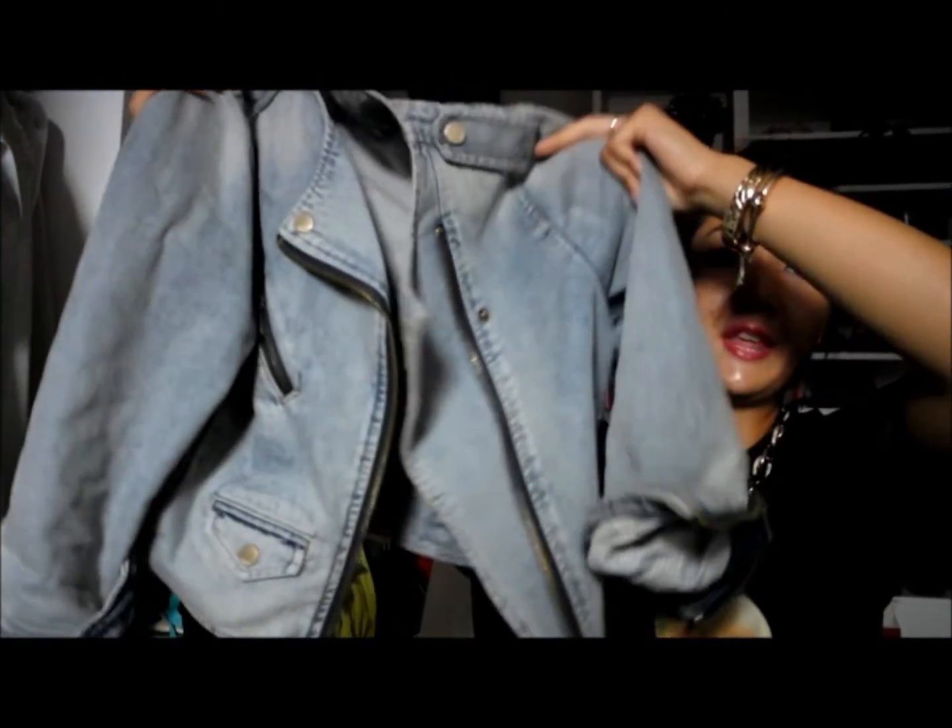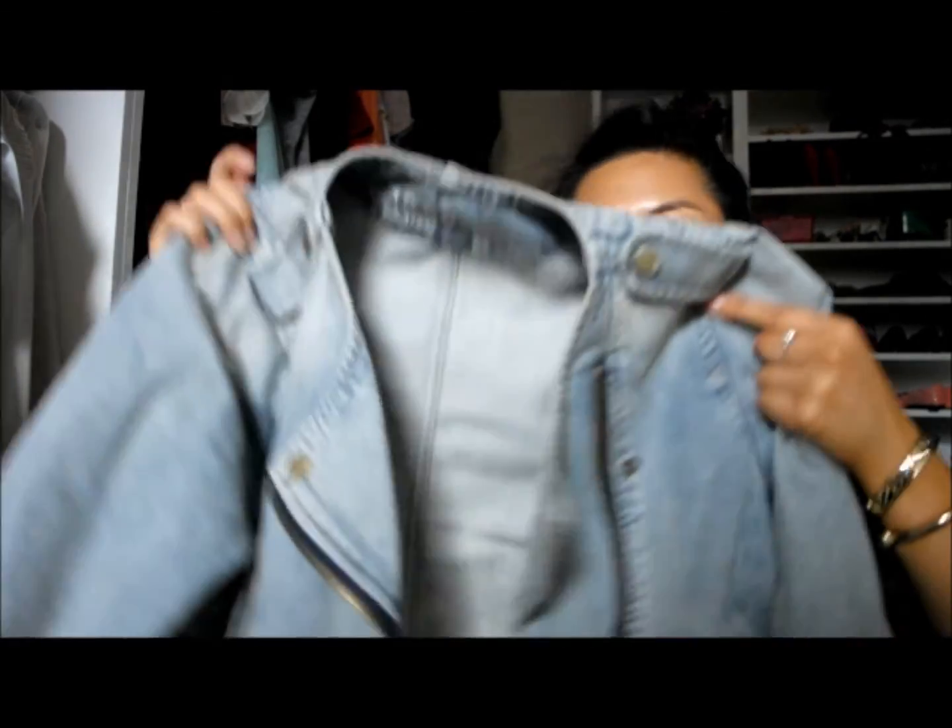I picked up this jacket from Gap which I absolutely love — I got a real bargain on it. It's a biker-style thick denim jacket — real denim. Originally £59.99, I got it for just under £15. I usually wear it with a long dress or with leggings and a crop top. I love the inner lining, the three-quarter sleeve, and the real pockets and zips on the side. The light denim wash colour is gorgeous.